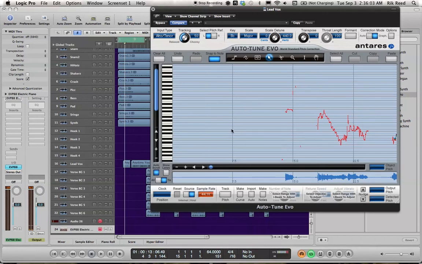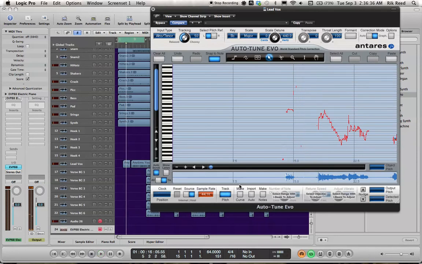All right. So when you first start tracking, these little red lines right here are not going to be there. So what you're going to need to do is go down to this track button, click it till it turns red, and then you push play. And what it's going to do is record that information into AutoTune so that you will be able to tune it. But you can't see it working right now because it's already in there.